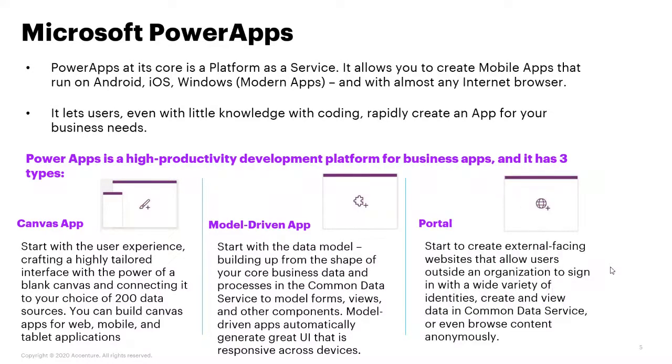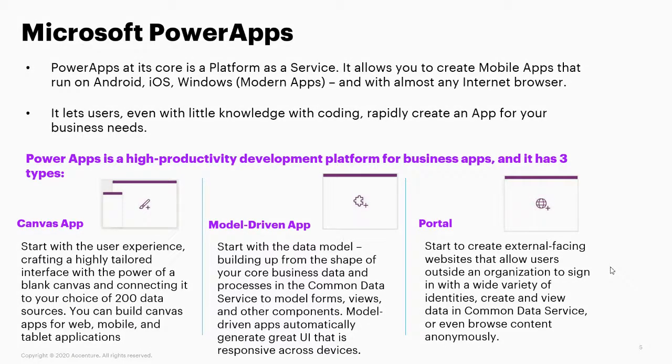The last one is the portal. Using Power Apps Portal, we have the ability to build low-code responsive websites, which allow external users outside your organization to interact with the data stored in our common data service. We use the powerful no-code portal designer to create and manage website contents like, for example, web pages, sitemaps, and templates to build the websites. For tonight, we will be creating a Canvas application and I will be presenting one of the Microsoft templates for the Canvas application as well.